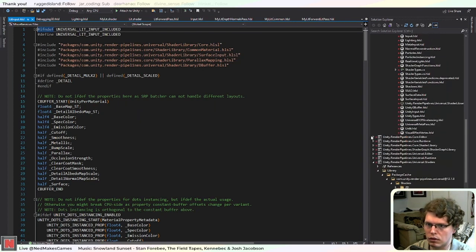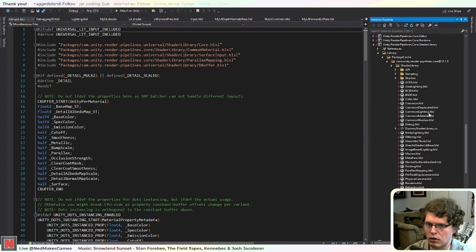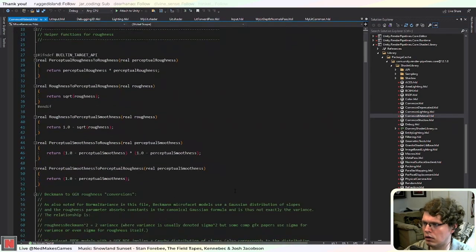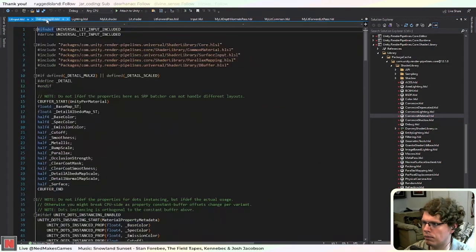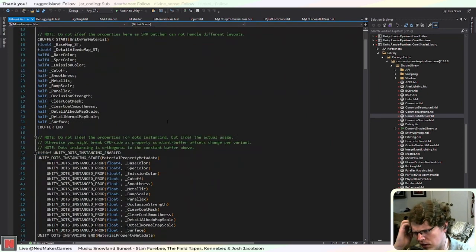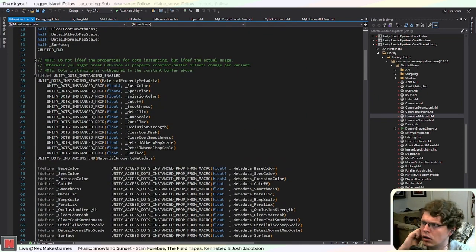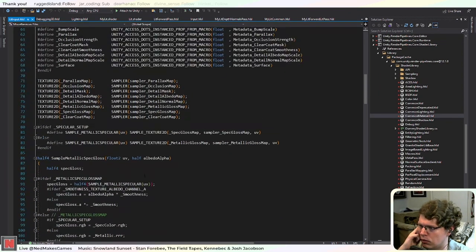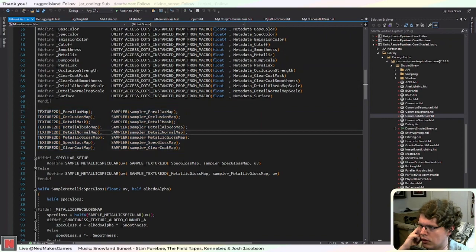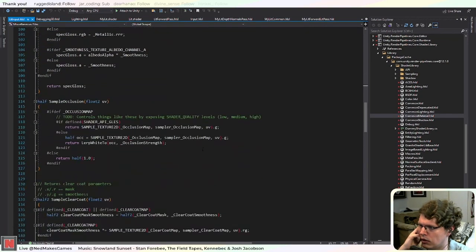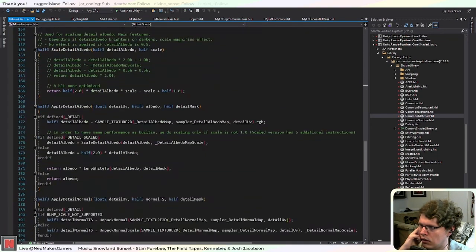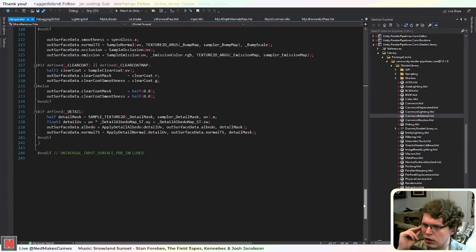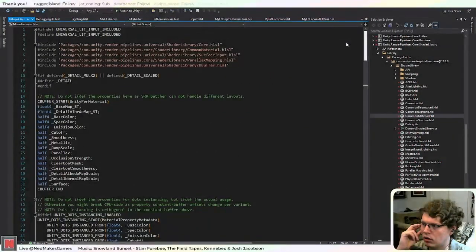Okay, this core. I thought I didn't define the textures, but here they are. But where did they define the texel size? Because it's not here in the C buffer.